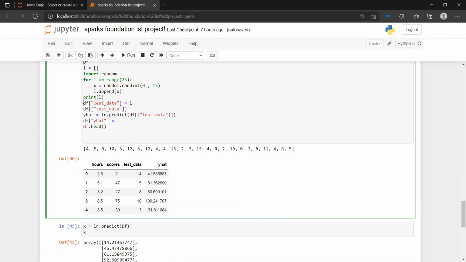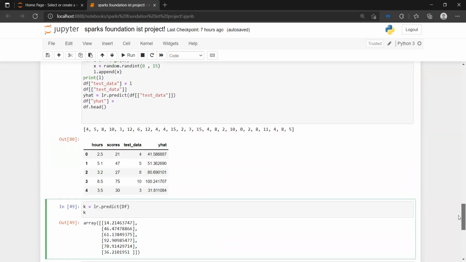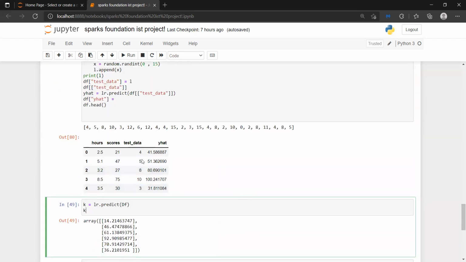I generated that using the random module, random.randint, and after including this, y hat, we will predict for this testing data, and it will give our predicted values.